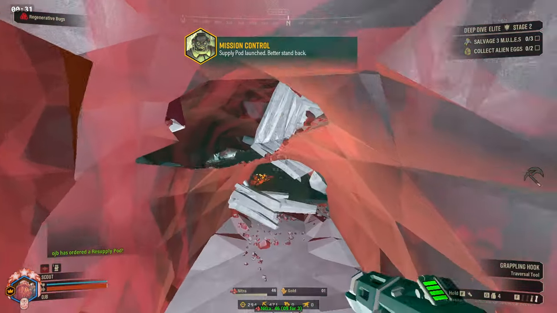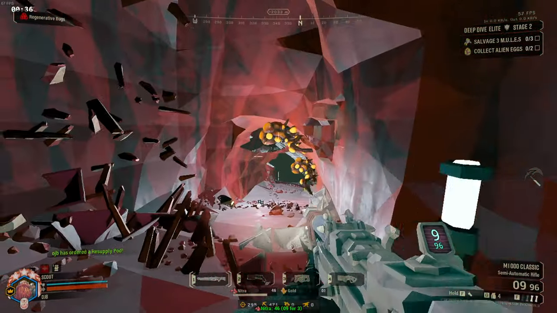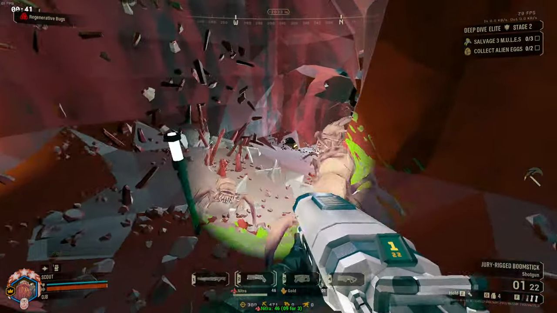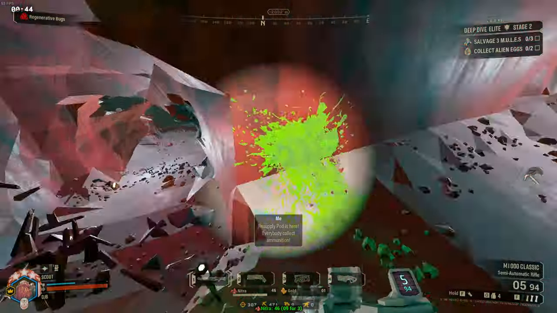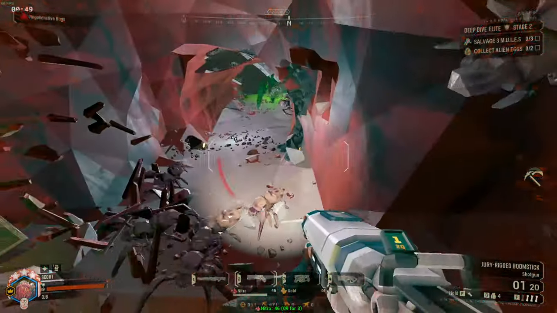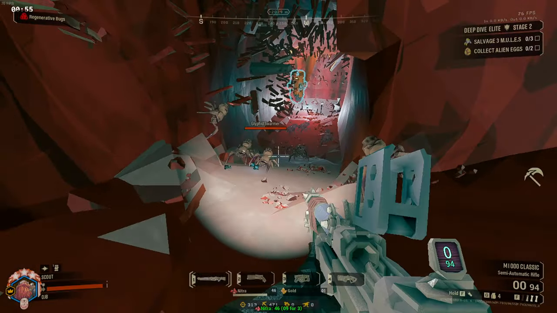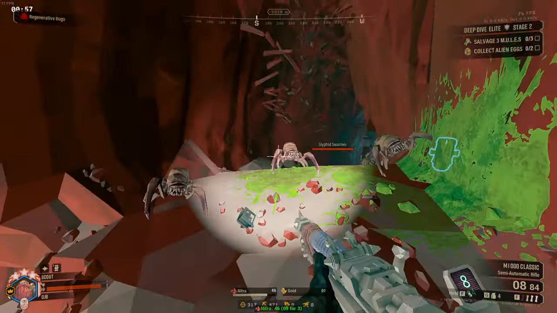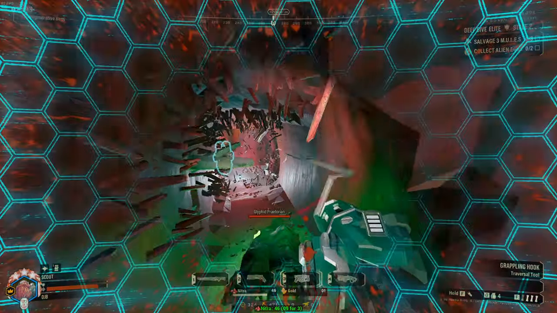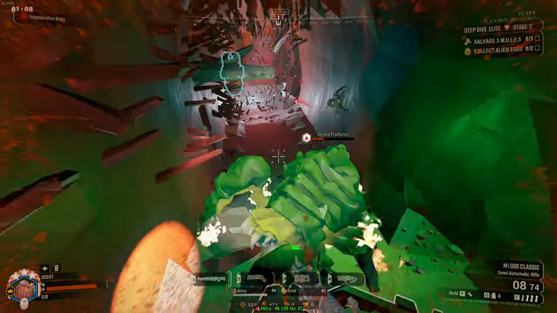Supply pod launched. Better stand back for anything. Molly! Resupply pod is here! Everybody collect ammunition! There must be a brute nexus nearby.